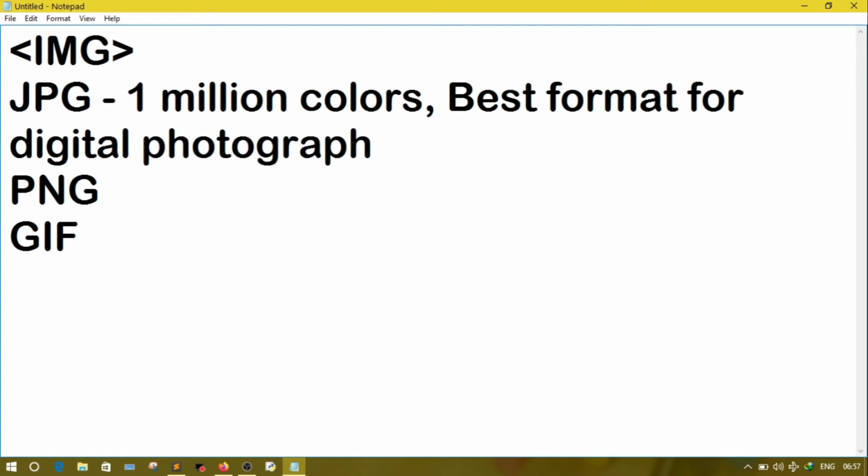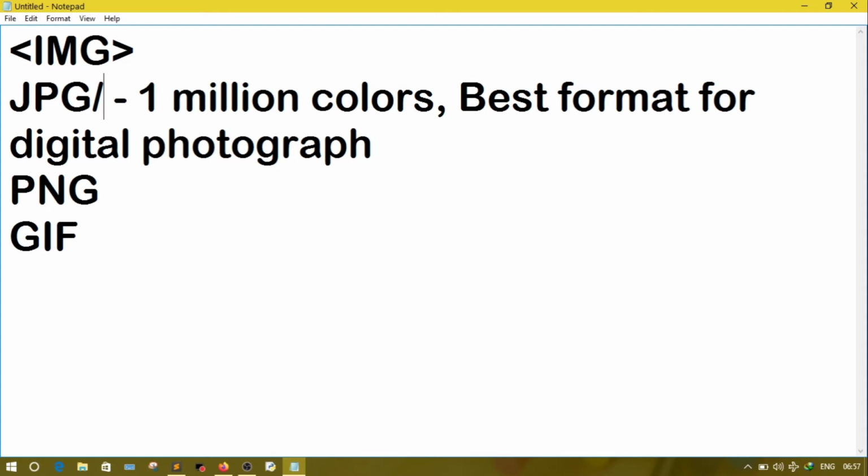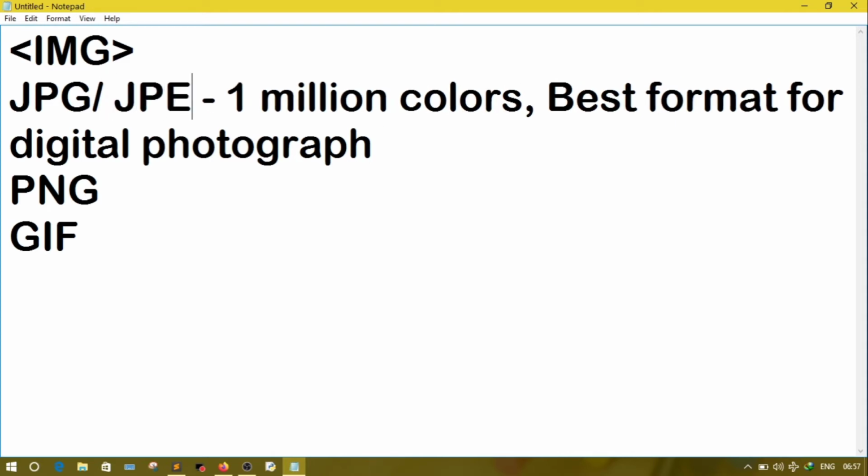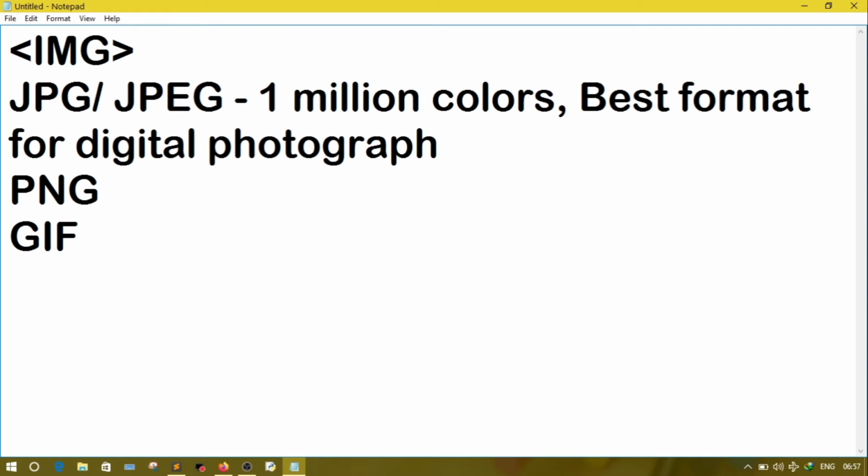JPG is also known as JPEG, which means Joint Photographic Expert Group.